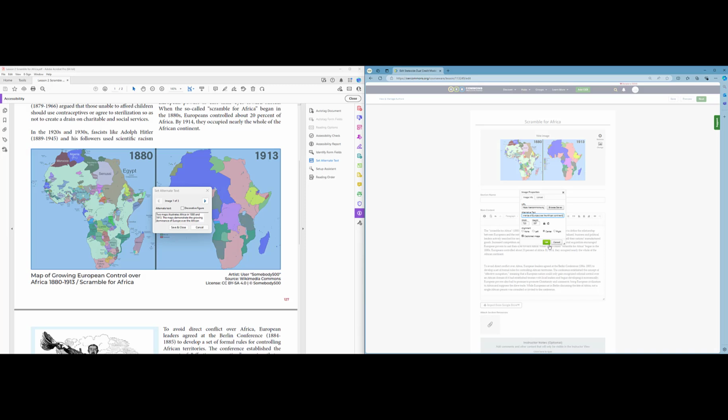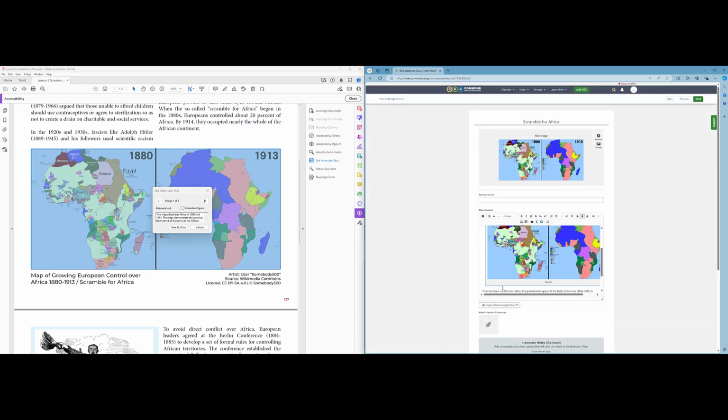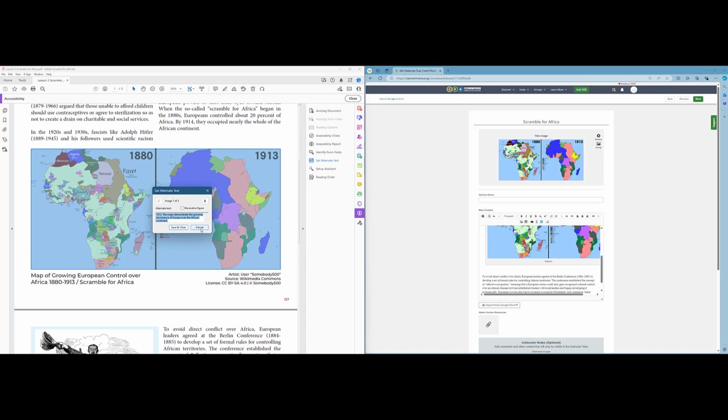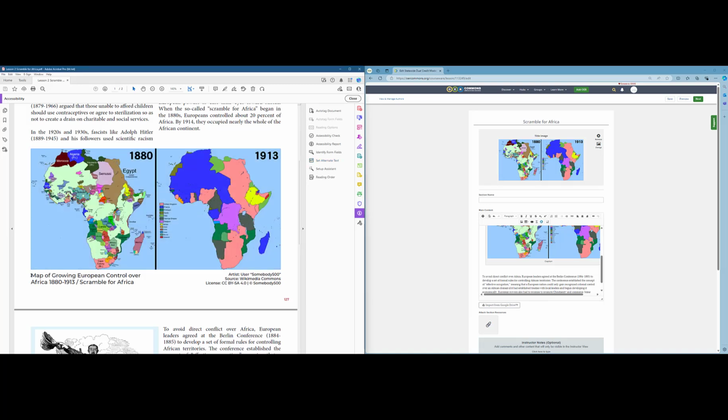Once that's done, I can save it, and then I'm ready to caption. Once again, I just copy and paste the captions from the PDF version. We need those captions and those attributions because oftentimes the image comes from a different place than the text does. So you want to keep all those attributions pristine.